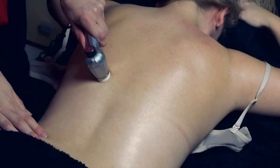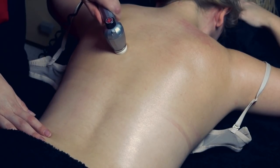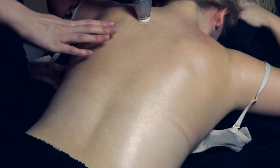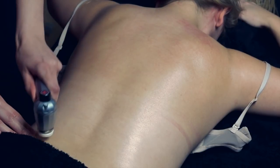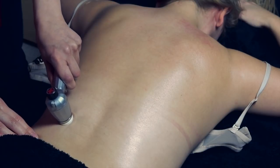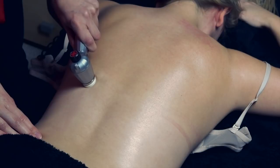And what you'll do is always support with your free hand, and it tends to be that the slower the moves, the more relaxation and also the more effective it is. So just take your time, and it's okay to see erythema because you are stimulating the skin and the tissues. So you just take your time, and always remember not to work directly over the spine or directly over bony areas.